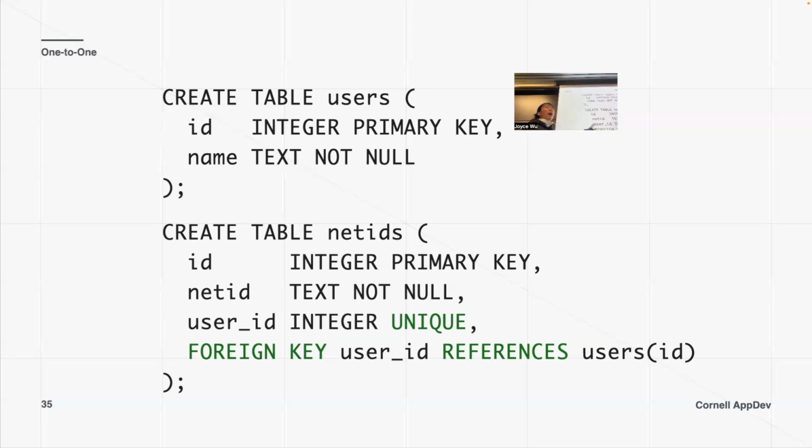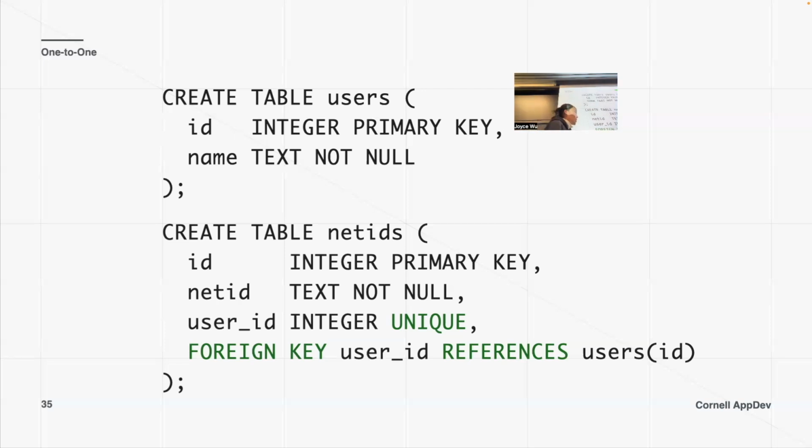Then to tell our database that this new column we made for user ID is a foreign key and it's supposed to reference something in the original table, we use this last segment here: FOREIGN KEY (user_id) REFERENCES users(id). The FOREIGN KEY keyword tells us that this column, user_id, will be the foreign key. Then the REFERENCES keyword tells the database which column to look for in the entire database to reference.